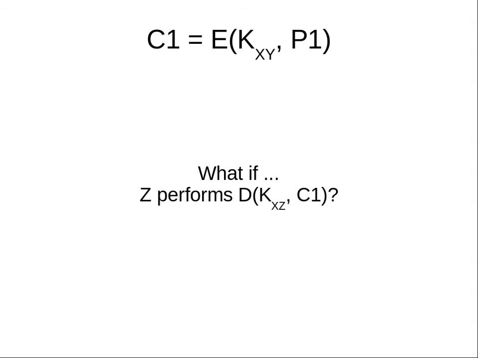what if another user, Z, intercepts the ciphertext, and they try to do this operation. What happens? What can we assume, or what do we know if they try to do that operation? They're trying to change the key. Well, not necessarily change the key, but you've noticed they use it. What's different here? The operation is changed. E means encrypt, D means decrypt. So Z intercepted the ciphertext, C1, and tries to decrypt it.